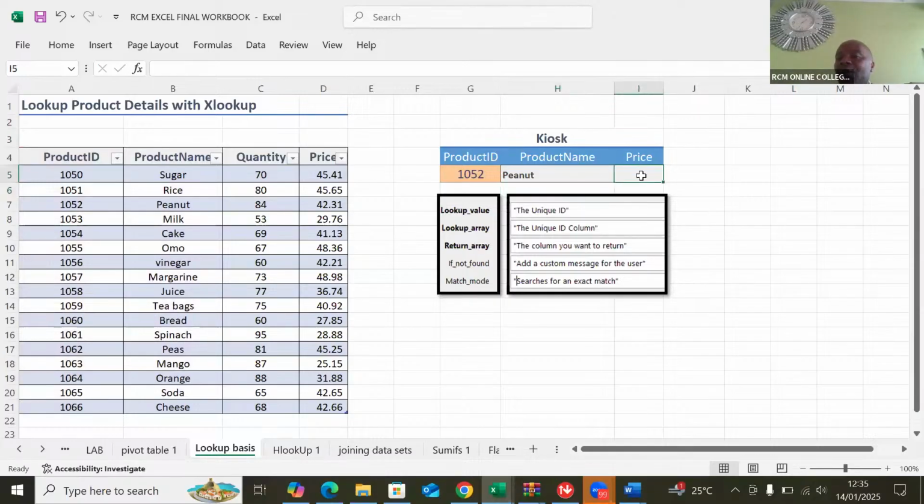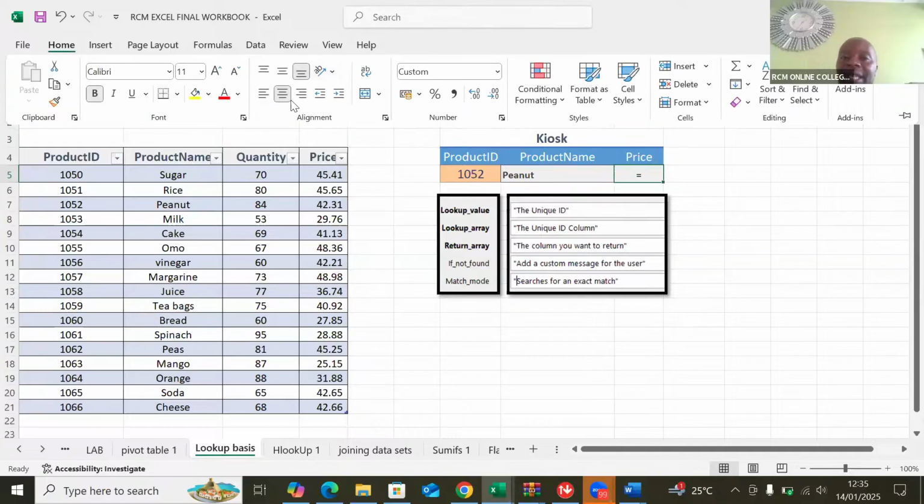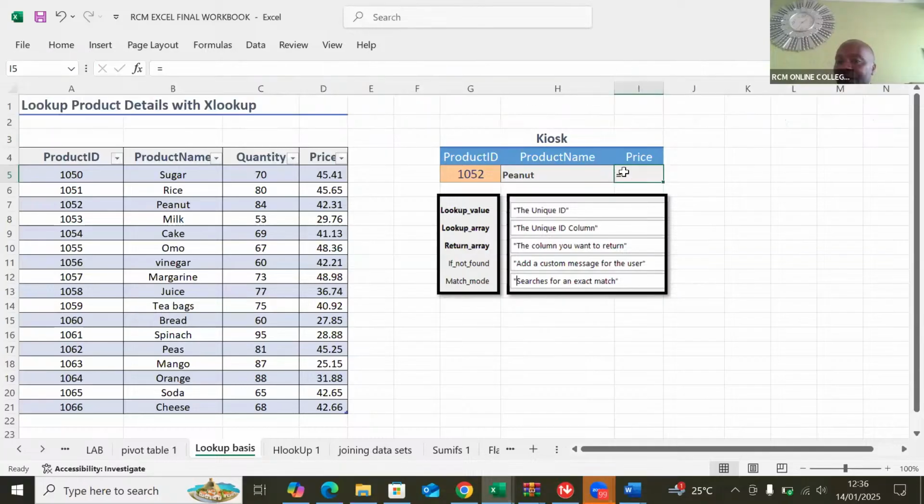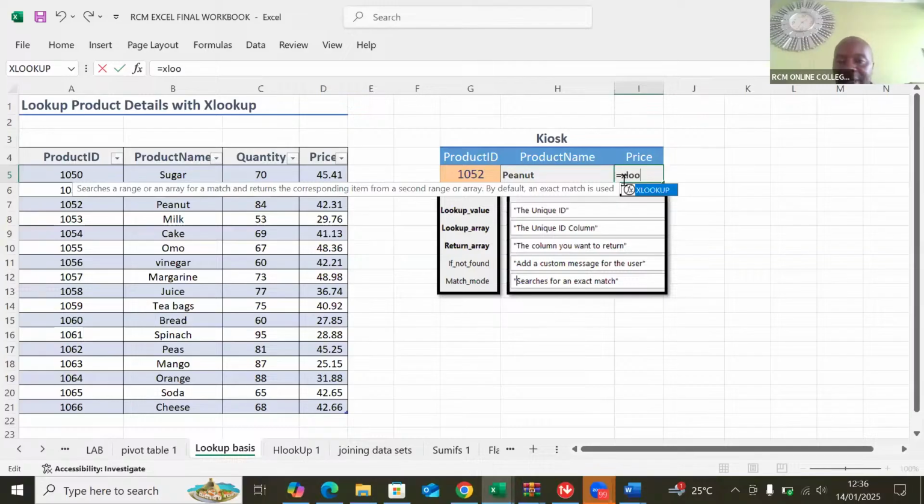I repeat. So here I'm using this functionality equals. When I say equals, I realize there is a problem. What is the problem? My equals is coming at the middle. This concept of middle is very, very dangerous. So it means, ladies and gentlemen, the best thing here is to come back here and ensure that you have this thing beginning from left aligned. Never forget that. We must start this from the left. And then I'm not using VLOOKUP, I'm using XLOOKUP, tab.